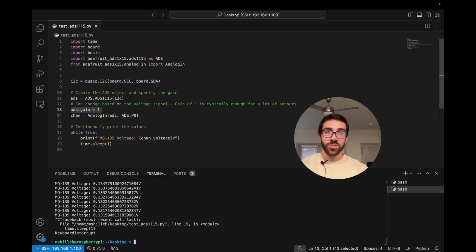So that pretty much sums it up for the tutorial, everyone. I hope you got your ADS working as expected and you got voltages showing on the screen that are indicative of some properties that you are trying to measure with your analog output sensor. Now, typically with these kinds of sensors, there's a lot of calibration you have to do to actually change that voltage to an actual value that makes sense. So with our MQ135, we'd probably have to go through a very lengthy calibration process to extrapolate those voltages to actual compounds in the atmosphere, that is, measurable amounts of alcohol or whatever we're trying to measure in our environment. Now, whatever sensor you have, it is going to be a little different, and I leave that up to you to do the research to be able to gauge that calibration process for your experience.